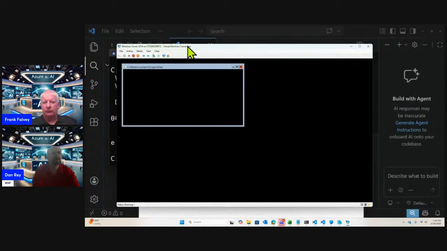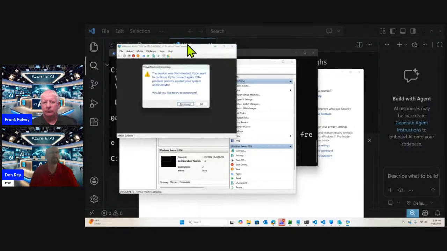And if I can guess my password correctly for what I set up way back when, we could get logged into this. What else might I have used? Yep, I can't remember that password either. But you get the idea.